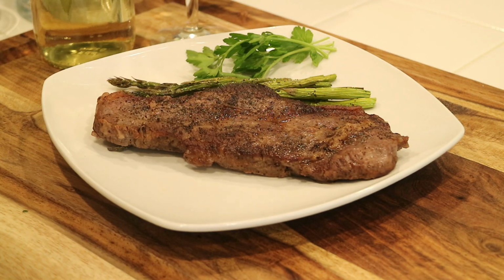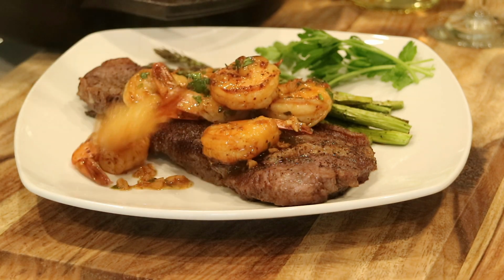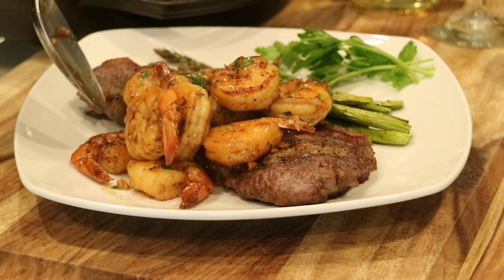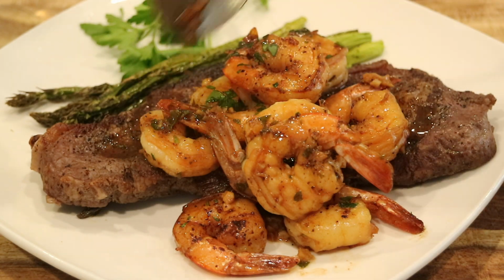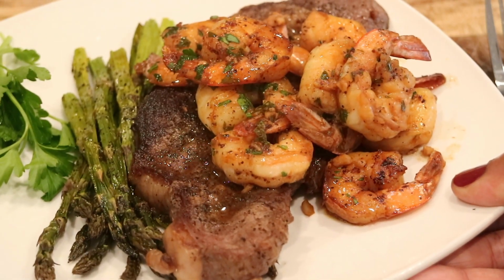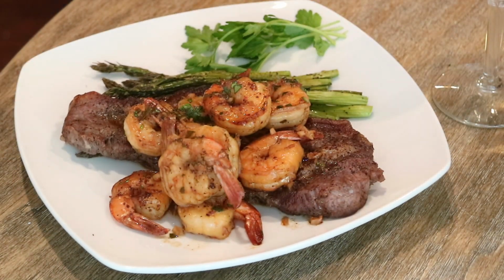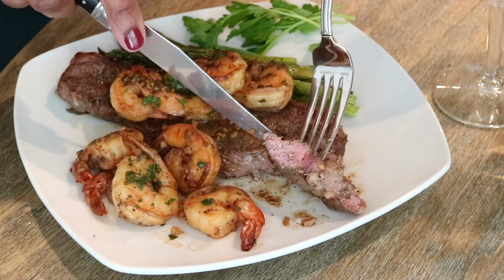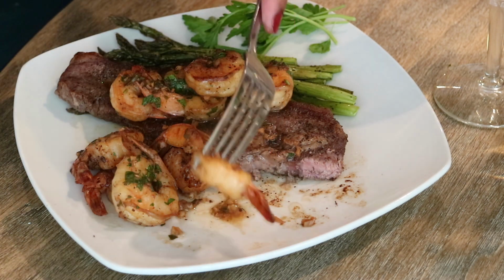So dinner is served, you guys. The steak is cooked to perfection, and look how golden brown those shrimps look. So for this Valentine's Day, you guys, try making this surf and turf delicious dinner that not only is it easy to make, but is super easy on the wallet as opposed to going to an expensive restaurant. So I really hope you enjoyed, and I hope everybody have a wonderful Valentine's Day.